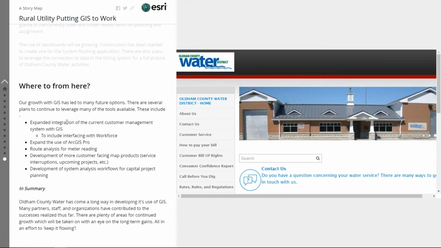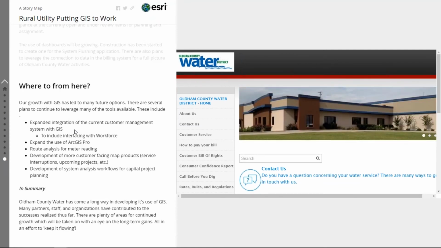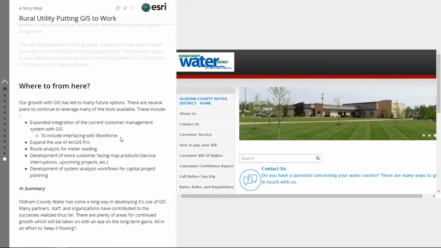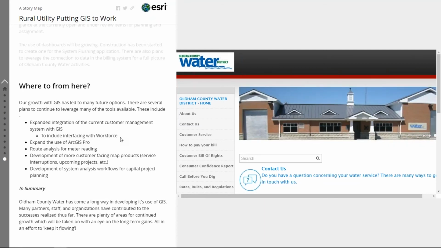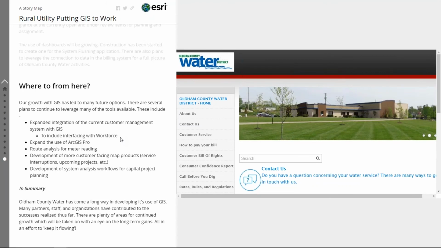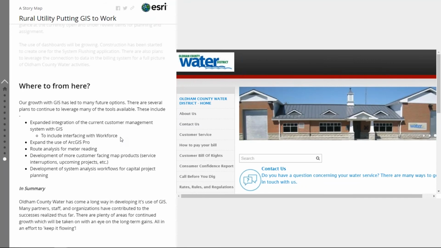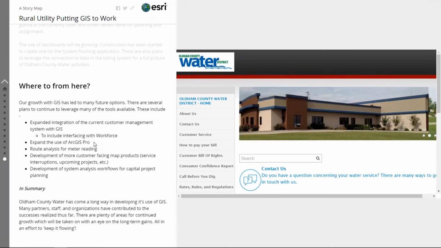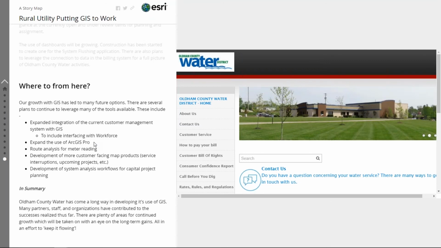So some of the things that we'd like to do is expand that integration that I mentioned earlier with our customer management system to a point of interfacing potentially with something like Workforce, Esri Workforce, so that from an APA term, cradle to grave, start of an action or a work order that can be tracked all the way through our customer system, by our front office, by the folks in the field, by the administrative folks, and through Workforce we can see that from the GIS perspective as well, and I tie all that together. So we're working with our supplier for that system and how we can better integrate.